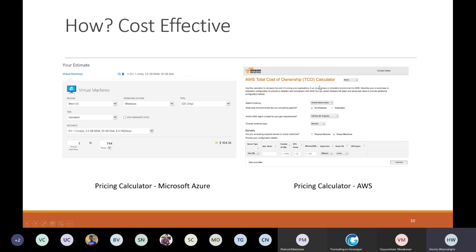Same thing in AWS, they have something called the TCO calculator. So this cost predictability feature is there in the cloud environment. If you are thinking you are getting high traffic to your website in the next month, you can simply calculate the cost for the next month, and you can take the necessary decisions. But if you're dealing with an on-premises data center, if you have your own data center, you can't do this. I mean, you can do this, but it's not effective.